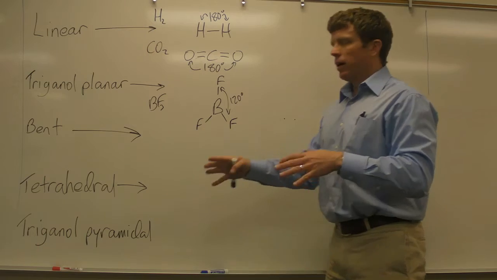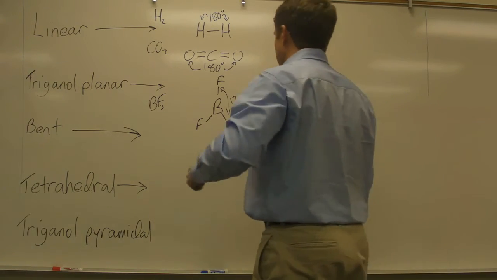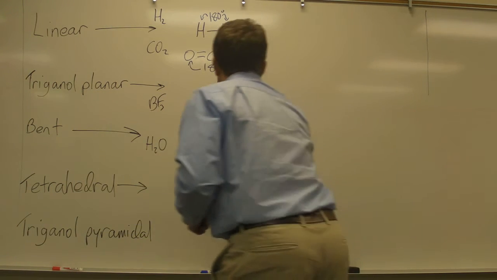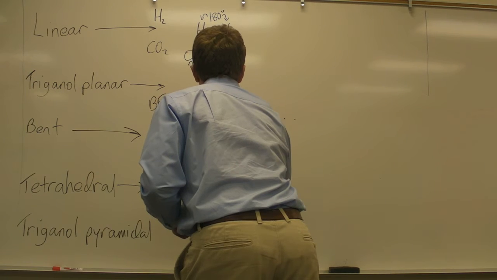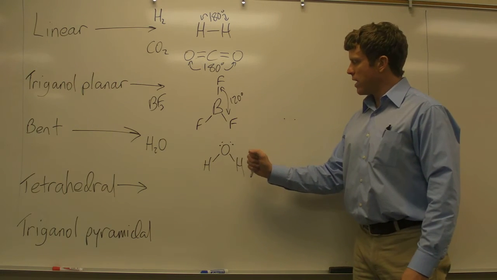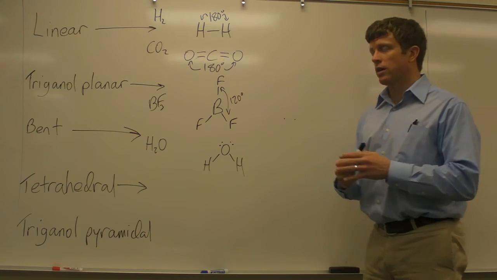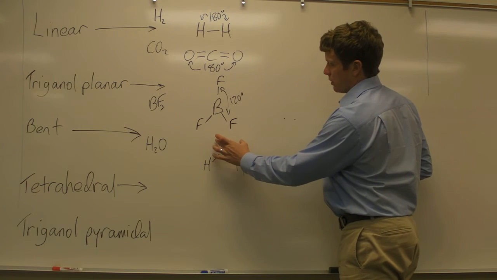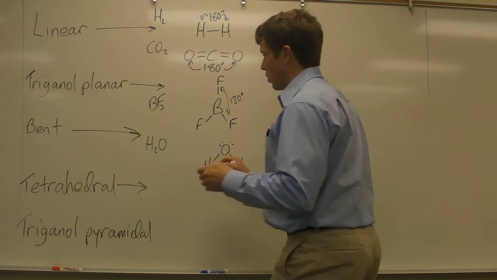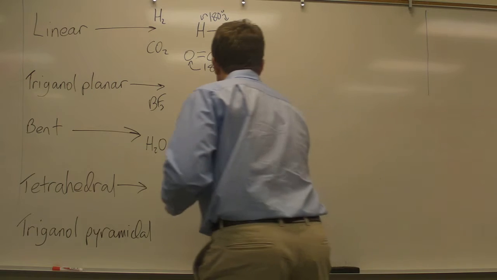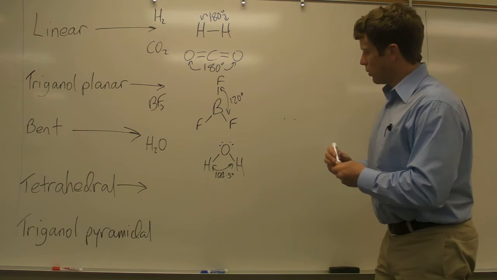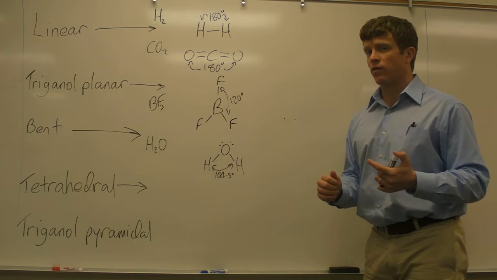The bent shape implies that it's bent, right? A good example is H2O. H2O has 2 lone pairs and 2 bonded pairs. In the previous video I mentioned that the repulsion between these is stronger, so it's pushing these away. And so this would actually be a smaller angle than a true tetrahedral. The bond angle between the hydrogens would be 104.5.